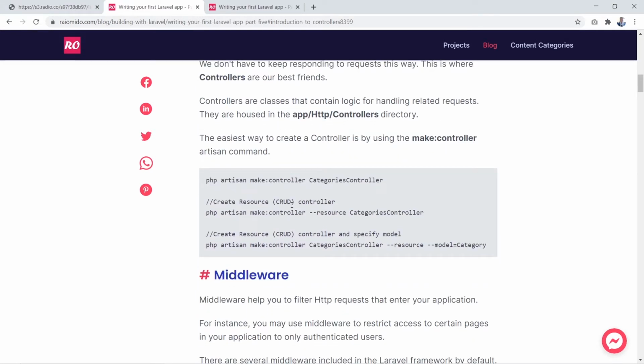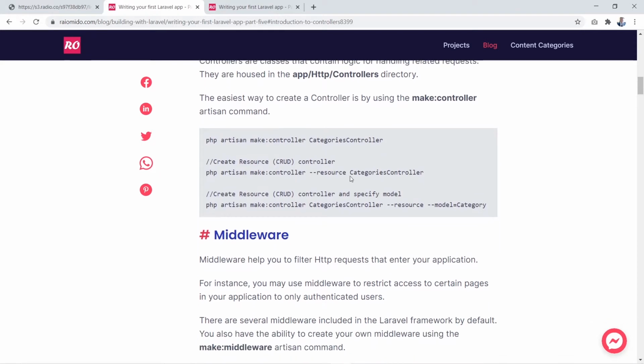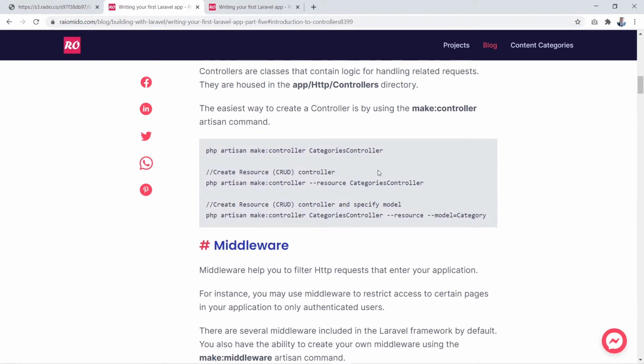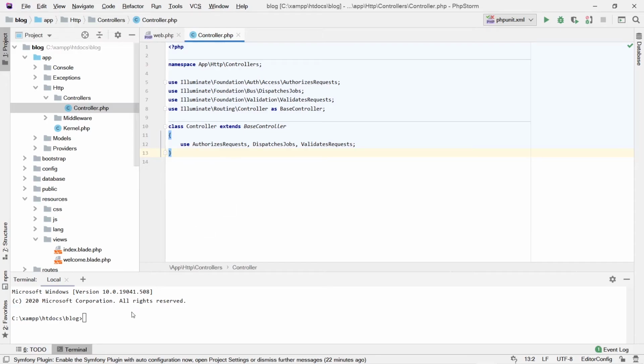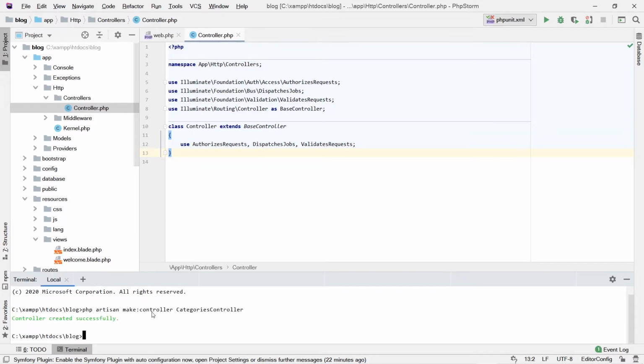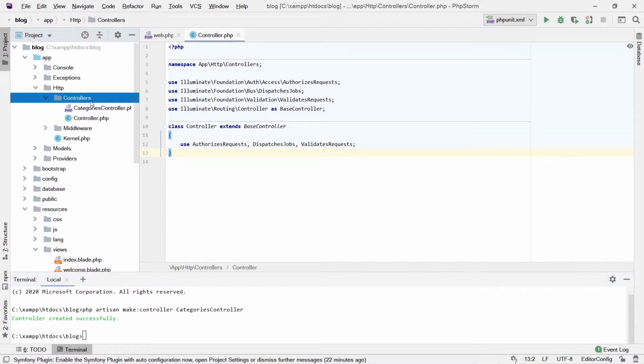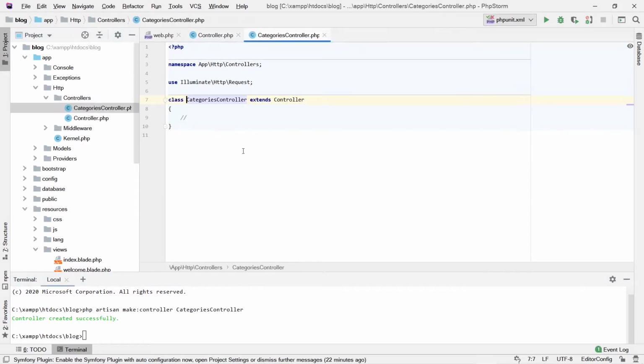If you'd like to create a new controller in your project, there are several ways. First of all, you can just call the PHP artisan make controller command and then the name of the controller. Let's see what this does. For example, if I were to use that, it has created a controller here, and the controller, as you can see, is just an empty boilerplate that already extends the base controller, like I said.